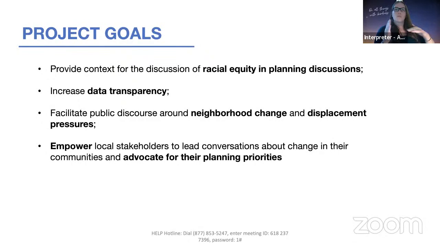Community boards may use it in reviewing land use proposals and preparing district need statements. Advocacy and nonprofit organizations may use it to do research about citywide housing and demographic trends. And community members leading conversations about neighborhood planning and change may use this data to help advocate for their planning priorities. Above all, as an interagency team, we see this new tool as becoming a shared resource between planners and community members that can provide a new way of talking and engaging about displacement pressures and neighborhood change that will hopefully allow for more common ground and facilitate planning policies that more explicitly consider race. Taken together, these objectives aim to support more equitable development long-term.